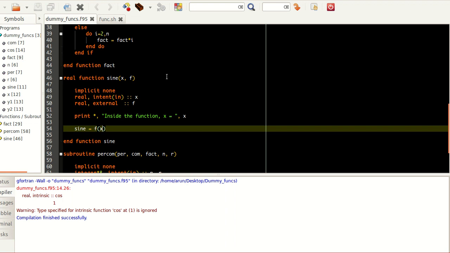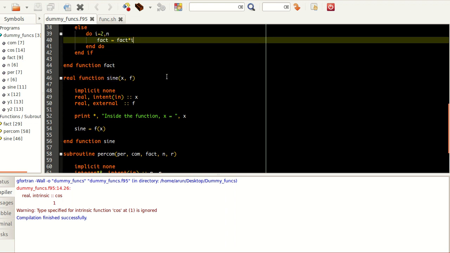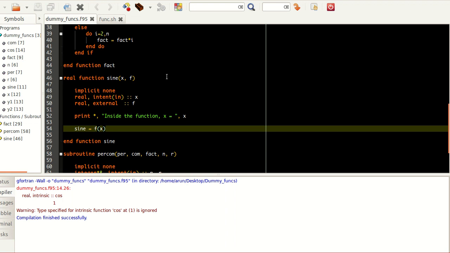If you notice, the ingenuity of this function is that this f can have any definition. It can be the sine function, it can be an intrinsic function or an extrinsic function like this itself. Because of this kind of a definition, you can literally pass any function into this function, but it should return only one value, and as long as it takes a single argument. That's the specialty of this, and because of this feature, f is treated as an argument over here. Now you can change the nature of this function f depending on your condition or need. Even when you change any of them, you don't have to modify the sine function at all. That's the advantage of passing dummy arguments.